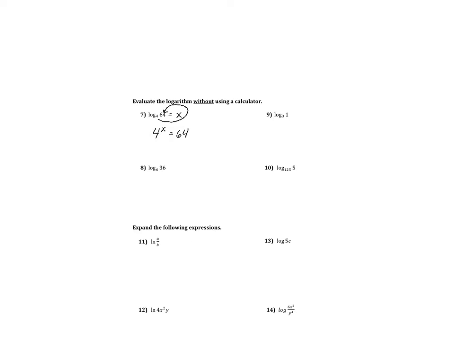Then you can grab your calculator, obviously, because it's already at your desk on test day, and you're going to plug in different things to figure out, well, 4 to what power is 64? 4 to the 2nd, 4 to the 3rd, 4 to the 4th. What's it end up being? 3. X is equal to 3. And so that's your answer. But because these are the ones that are saying do it without a calculator, we would want to see this step right here.